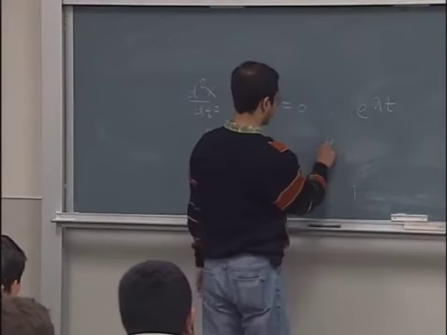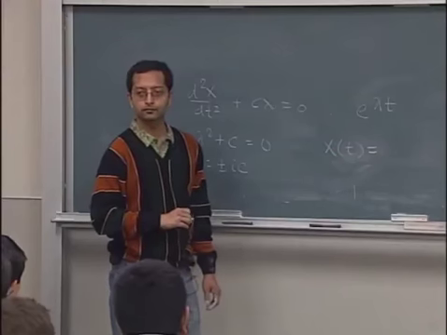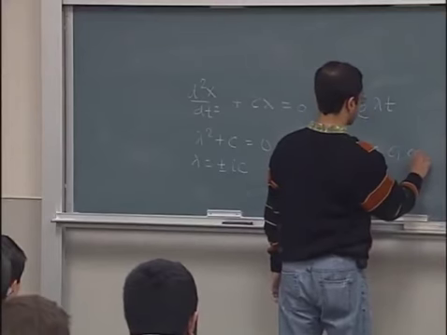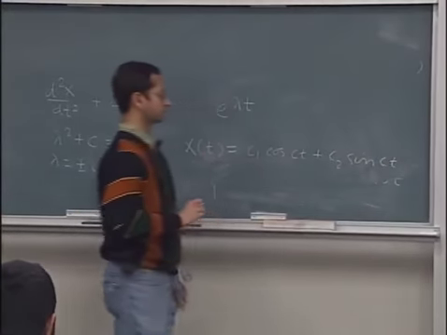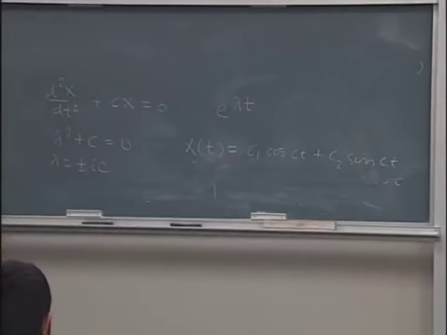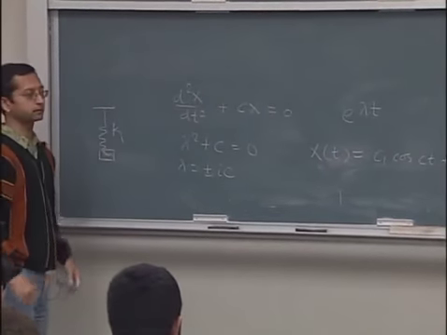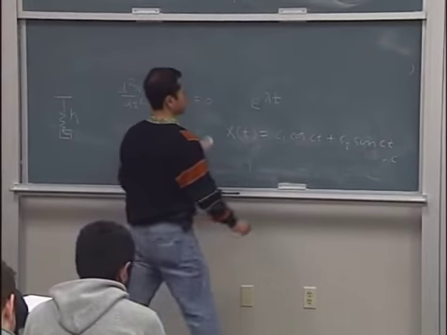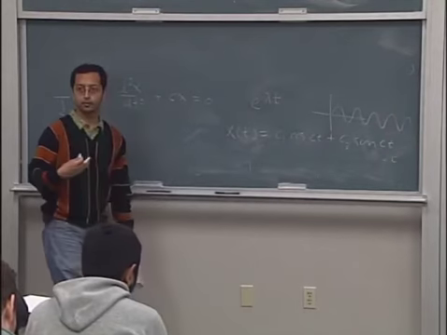So what's the nature of this solution? Sine and cosine. So you get some c1 cosine ct plus c2 sine ct. It's a combination of sine and cosine. So it's oscillation. This motion is simply mass attached to a spring. So it's oscillating. That's the motion of that. Now you add the damping part. So the equation is changed. And the solution for such oscillations is going to look like that, if you remember. Okay.